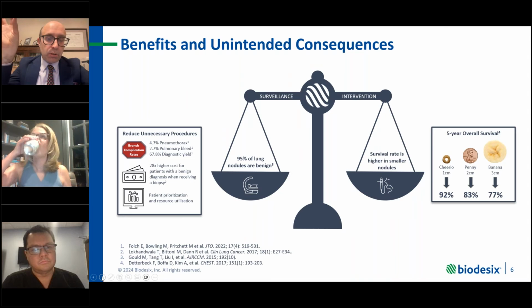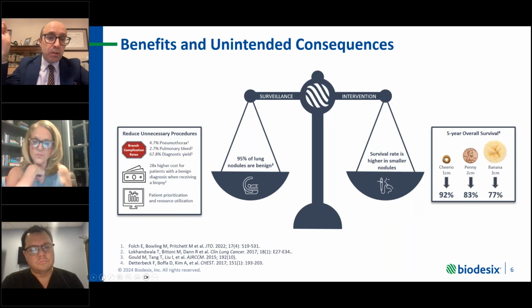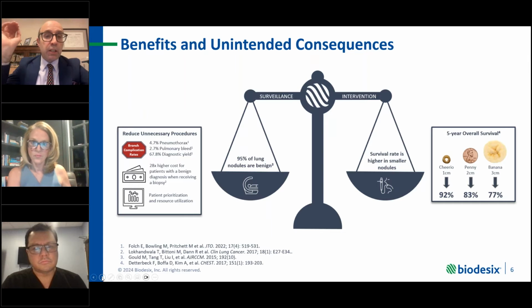You know, a little bit about the benefits and intended consequences really is, as both Dr. Garwood and Dr. Yuhico have mentioned, that you have the structure to be able to handle what's coming, right? If you put yourself in whatever community you are in, in the US or outside, as the person that manages those lung nodules, then you better have the structure behind it to support you, because you cannot do this on your own. Dr. Garwood mentioned that it's a team effort, there's a lot of people behind it to be able to support following these lung nodules.